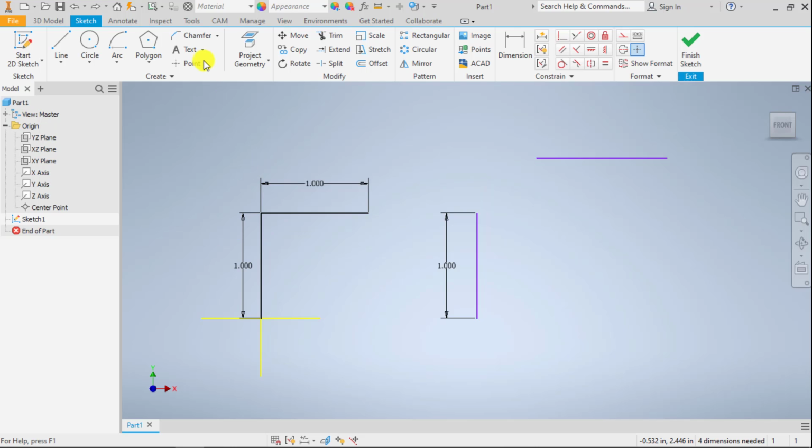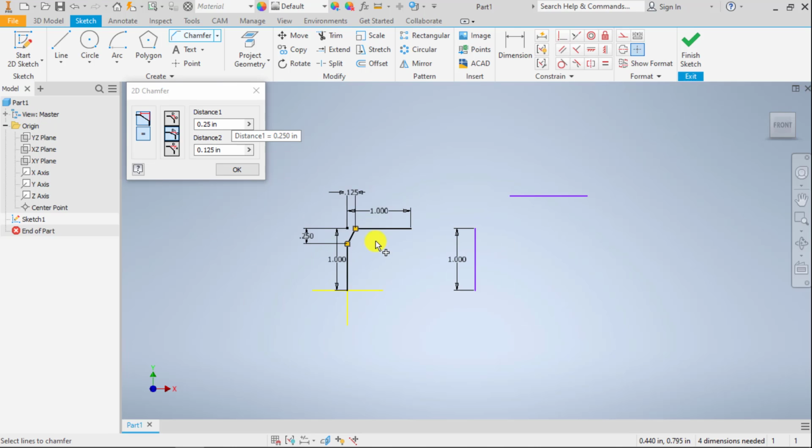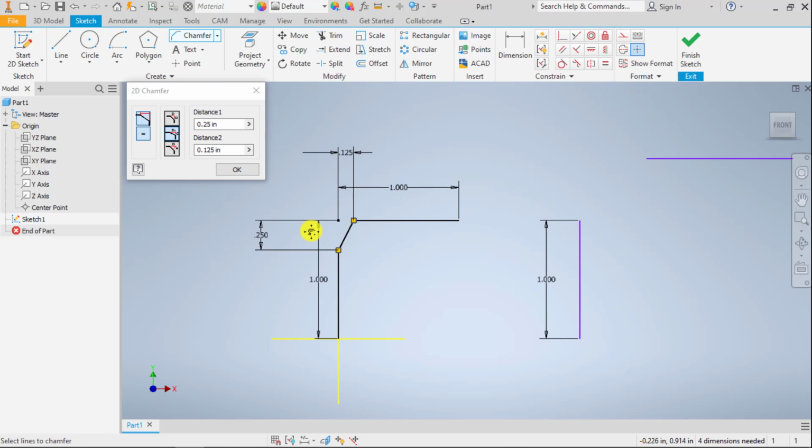Distance and angle works a little different. Distance 1, distance 2, these are both set to be the same. This will give you a result of a 45-degree angle. These can be set different, so if you know your different distances for your chamfer, you could put those in, and then you get a result that is equal to that with the vertical being the first and the horizontal being the second.